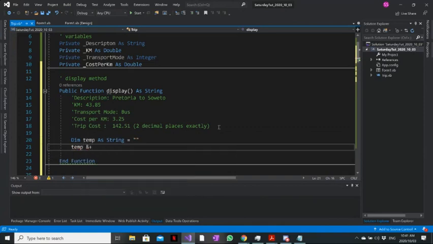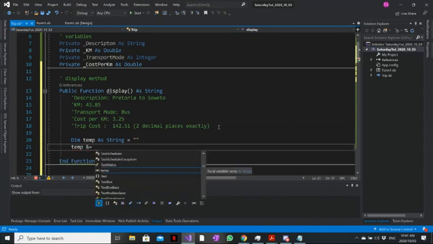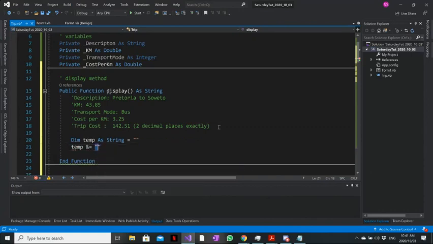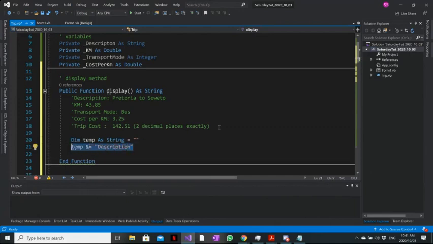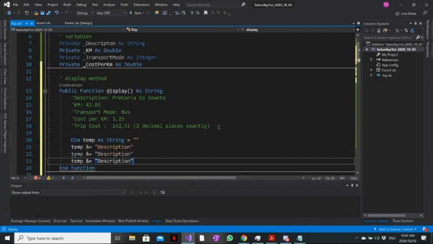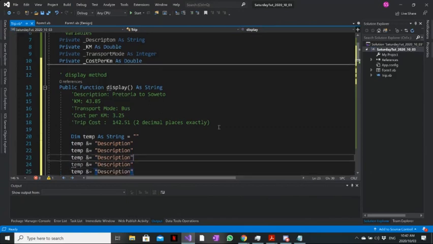equals, and there's gonna be a field. Go back to insert. Description, right, and description, it's kilometers, transport mode, cost, and trip cost. Right.